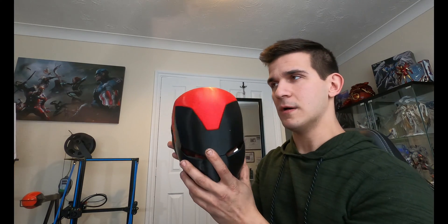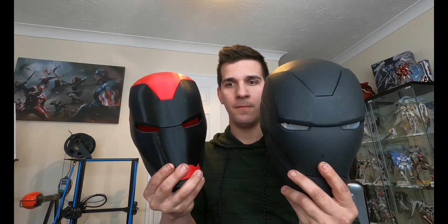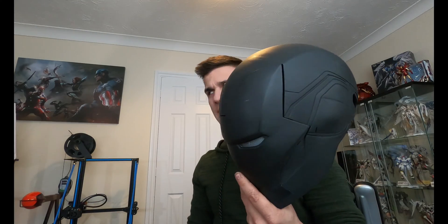I actually don't have a final helmet printed yet and I'm still not sure which one to use — the Do3D helmet, which is a little sleeker, or the Mark 1 Thingiverse helmet. They probably don't look too different from each other, but the Do3D one has a skinnier brow line and this one is a bit bulkier. The Thingiverse one has more accurate eyes. I think I'm going to finish both — I need to reprint this one bigger to fit arms and servos, maybe scaling it from 100 up to 105 or 110. The other is at 96. I'll put both on the suit before motorizing and see which looks better.